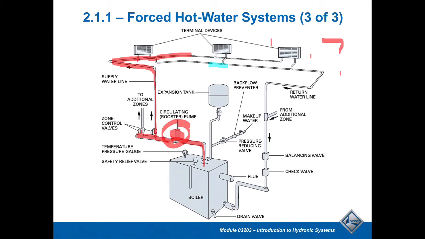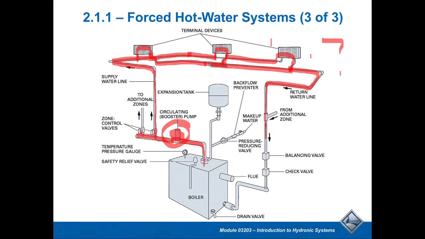So if this first one is open, it's going to move the fluid through the system, if you follow the arrows, into the first baseboard or terminal unit, and then go right back and start the return. Now this is piped very similar to a commercial application that would be considered a reverse return. We'll look at those more later. As you progress, you go through the next terminal unit and jump right back into the return. And the third one would be the same way, making its way back into here.